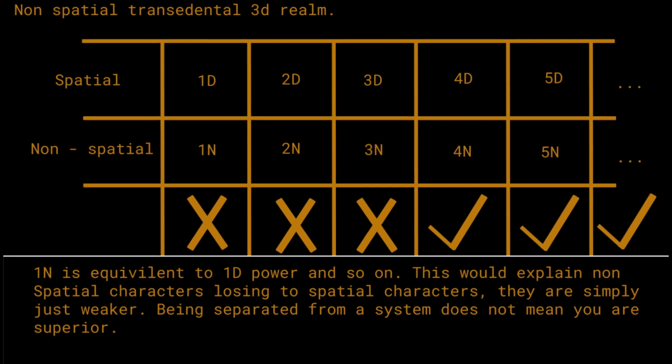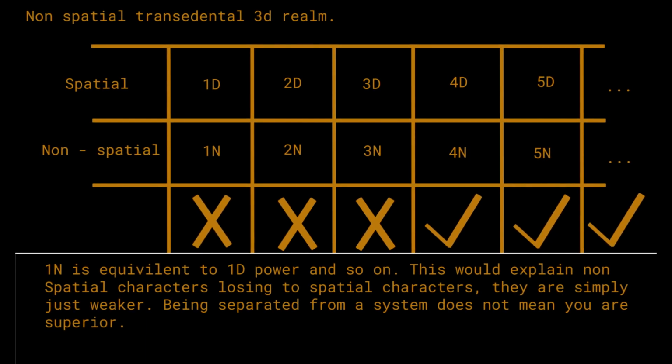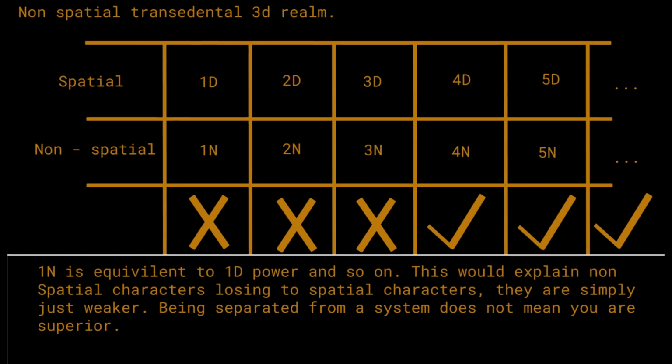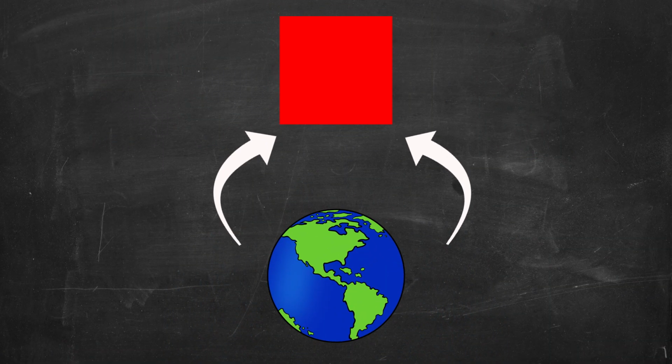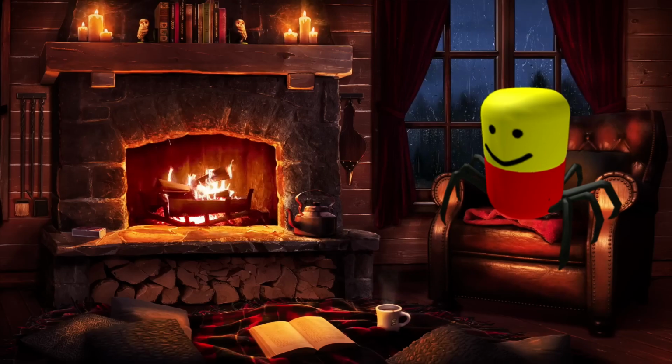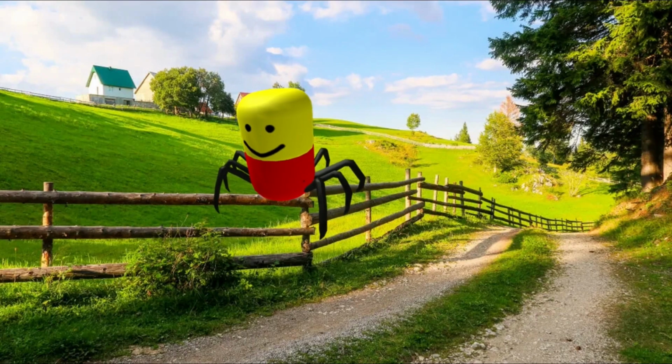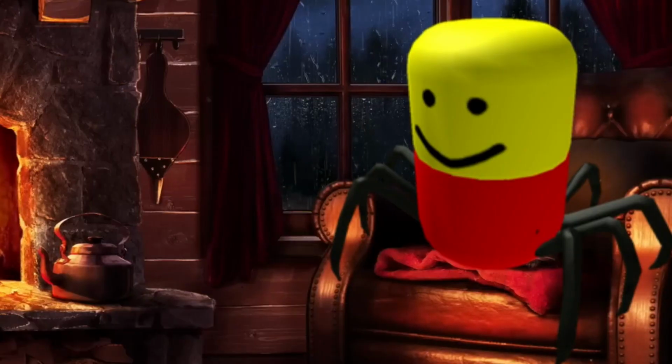1n in this example would be equal to 1D power, and 2n would be equal to 2D and so on. This would allow for being transcendental to reality without being spatial. So this would mean at the bare minimum, Platonic concepts would scale above the base verse of whatever series you are scaling. Now, do I currently think Platonism is outer? Well, I'm on the fence. I simply do not know enough about Plato's views to say so.